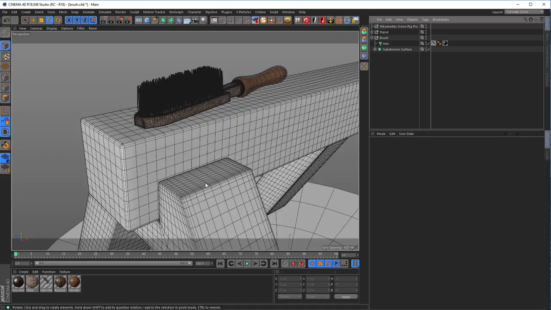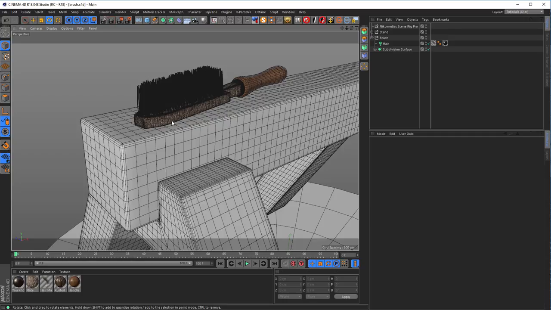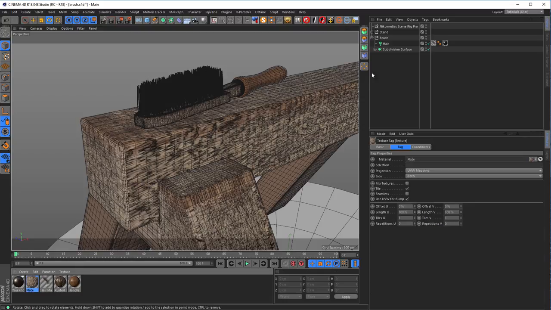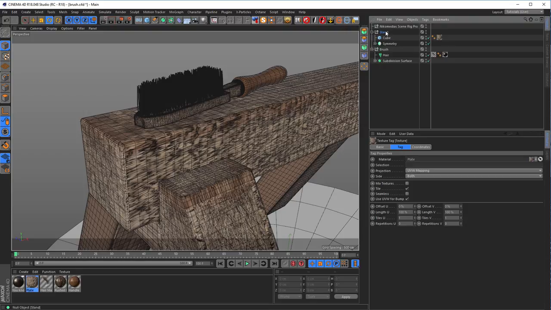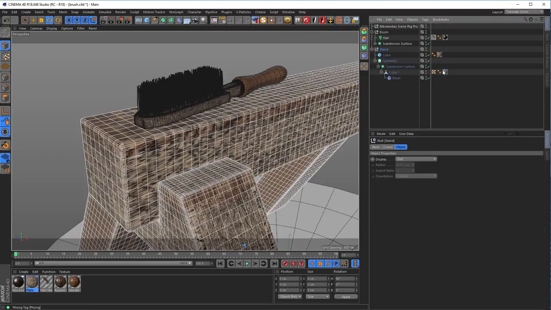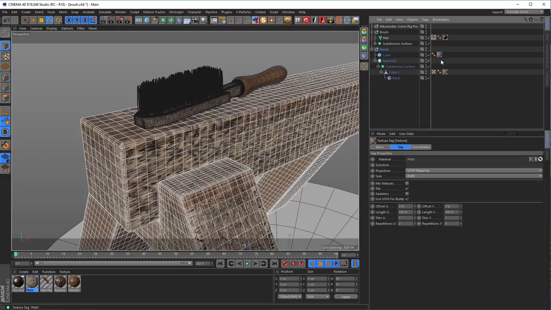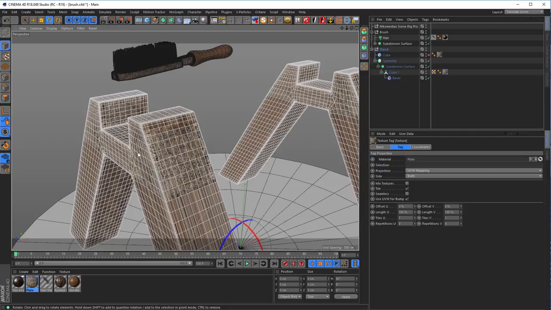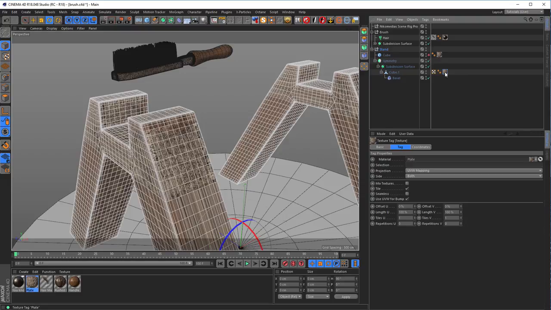Okay, now just make some wood texture for the stand. I save this for the moment, and I take the same texture like on this thing here. At least I tried to give the same texture as on the plate. Let's see if it works. Okay, the cube. And the symmetry, I don't know. Let's start with the symmetry object. But if I put it on the symmetry object, we will have exactly the same texture on both stands. And this is not what I want. What I do is I go out of this.